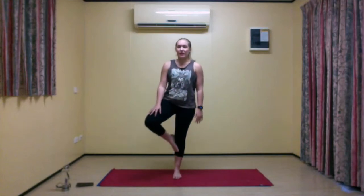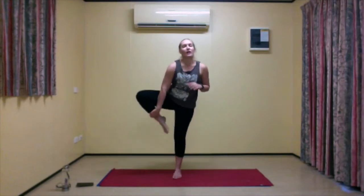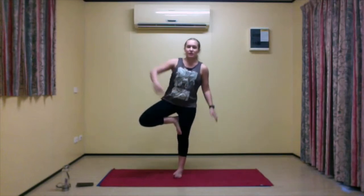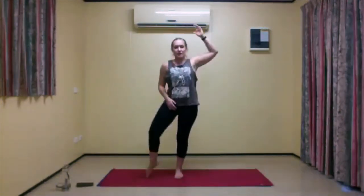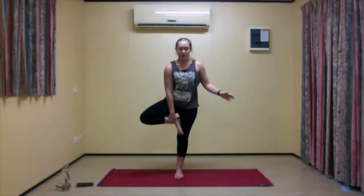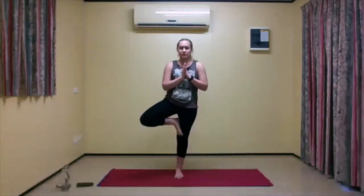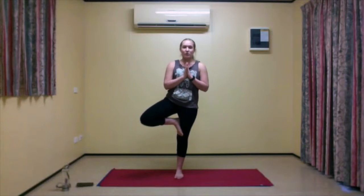Grounding down now through the left leg, bringing our right foot to our lower calf or thigh, wherever is most comfortable for you. Squaring the hips front and center as you bring your hands to heart center, repeating on the opposite side. Finding a focal point in the room in front of you to help hold you in this pose.